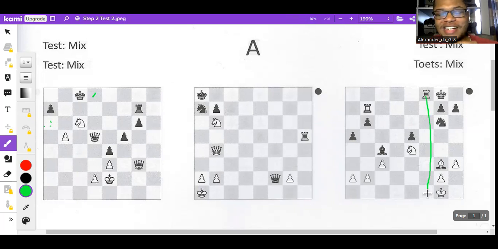I see the difference right now, and I wish I could have verbalized that difference before I drew the arrow, because now I see it. So after rook f1, if you're thinking to yourself, oh, it doesn't make any difference, the devil's in the details. Oh my gosh, this is why chess can be both very beautiful and also very frustrating. Here's the difference right here, guys. All right, so let's grab my red marker. Like I said, the king's forced to go to h2.